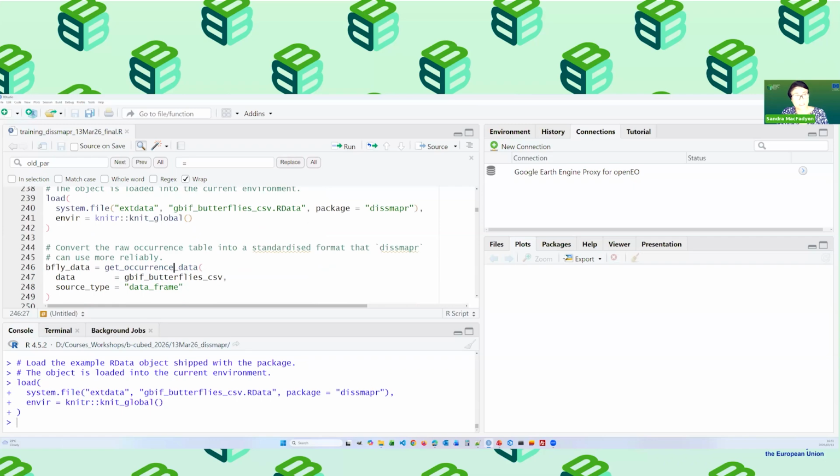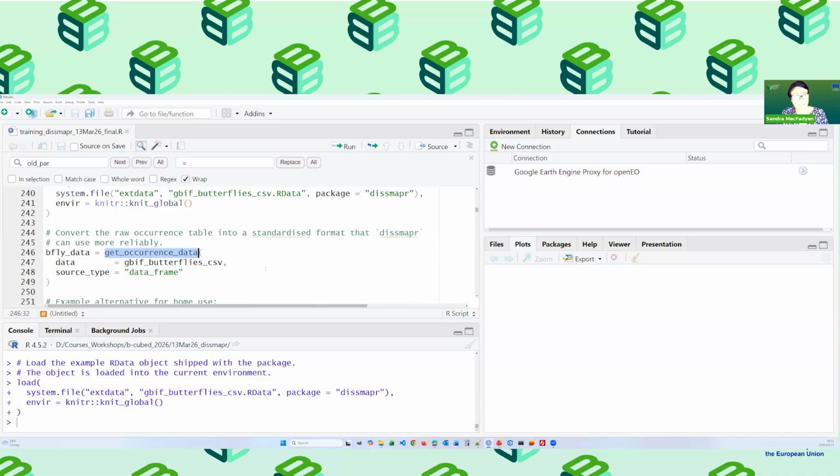This is the function that I was talking about that takes that data and checks that we've got everything named correctly. It's not formatting it yet, it's just making sure that we've got all the names set up the right way. If not, it will help fix that. In this case, we put data, and I said the data type is data frame. If you had GBIF data and you searched for that, you always get your URL where that data set is sitting.